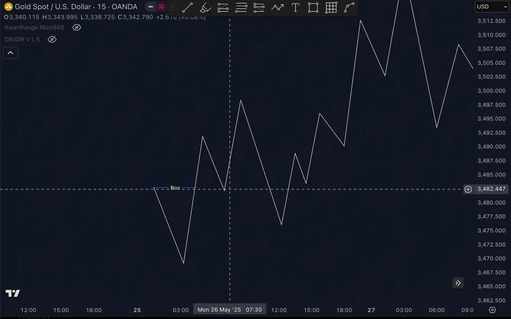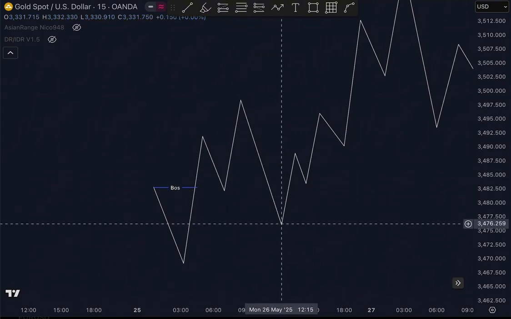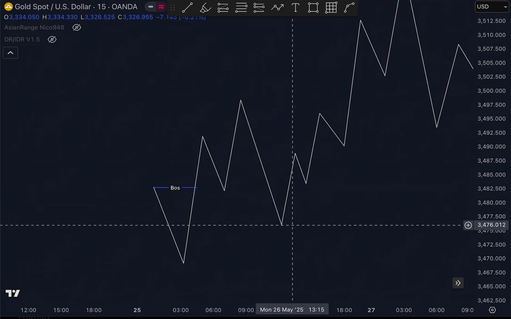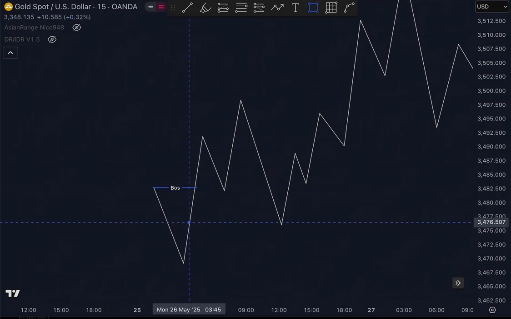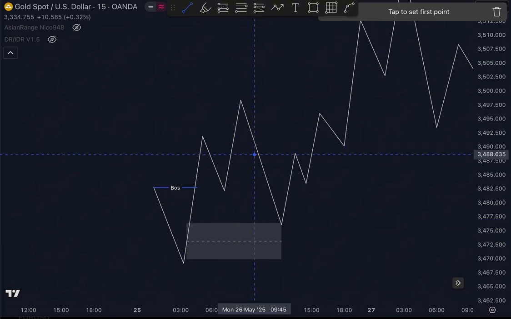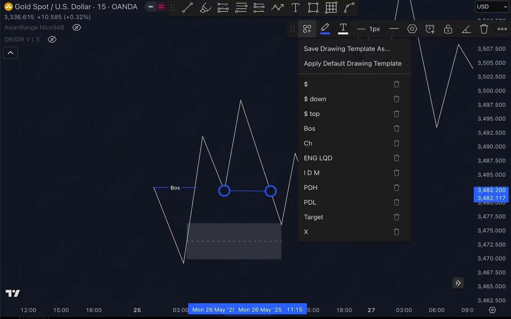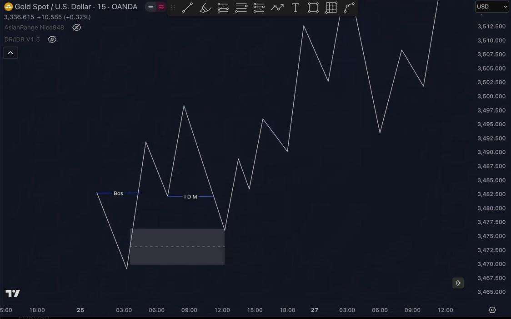Allow the market to take out this liquidity before you start buying. And you don't just start buying just like that because it has taken this low. No, there will be something like your order block sitting below your inducement. This is where your inducement lies. You see something like this. That is your IDM, your inducement.